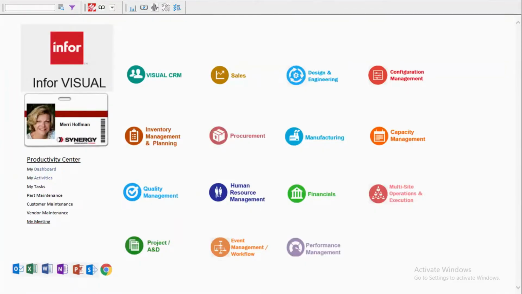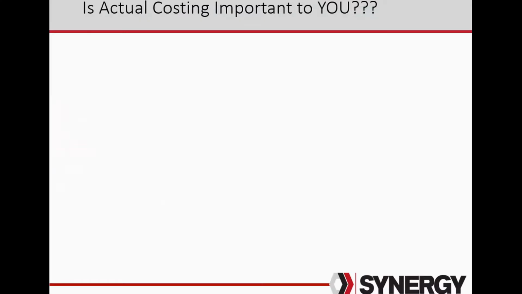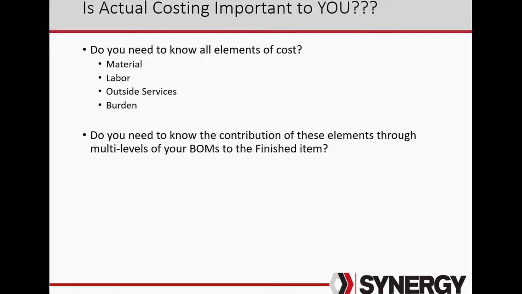So once again, let me ask you, is actual costing important to you? Do you need to know all of the elements of cost? Do you need to know all of those elements of cost all the way through the multiple levels of your bill of materials to the finished item?